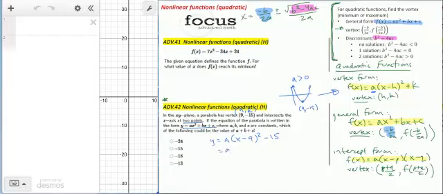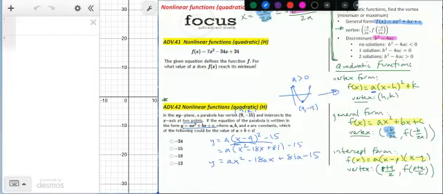So now I have numbers to use other than A. If I expand this out, I get x squared minus 18x plus 81 minus 15. And then I'm going to distribute my A through here. I get ax squared minus 18ax plus 81a minus 15. So here is my equation now written in general form, and it includes my A value. All I know about the A value at this point is that A has to be a positive number, right?